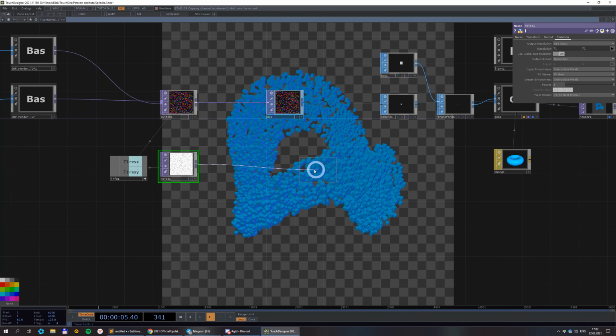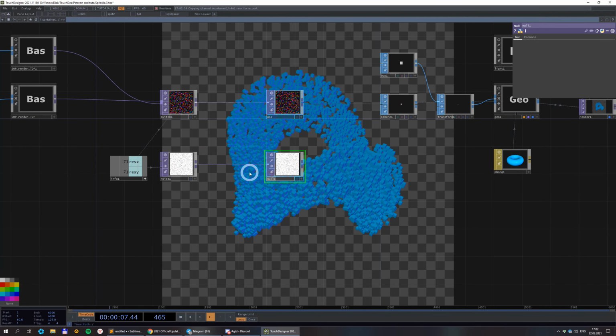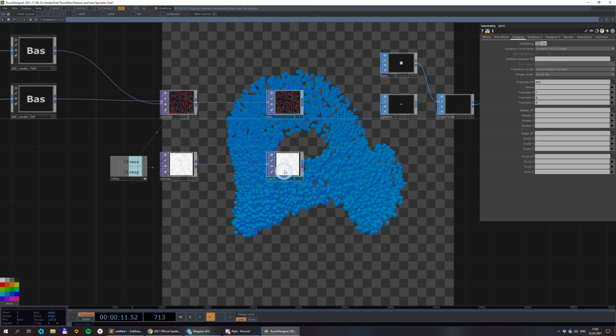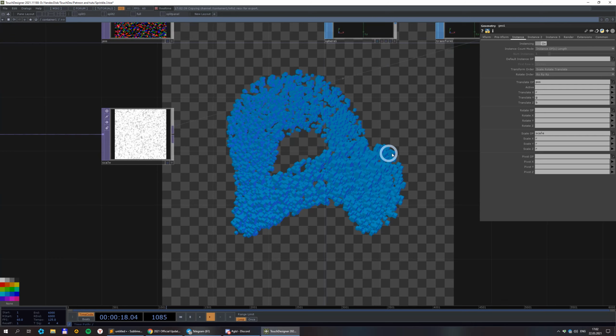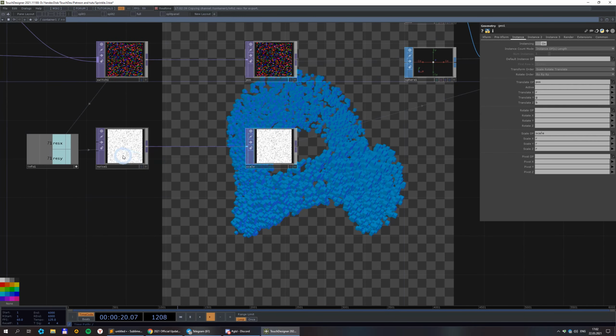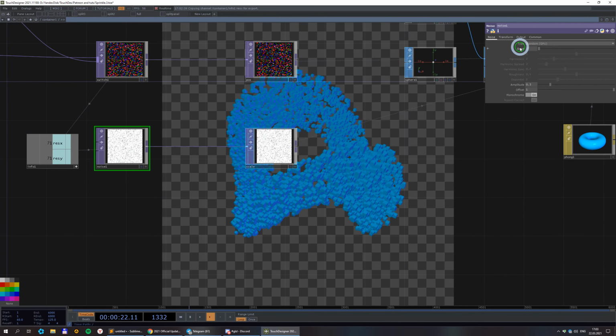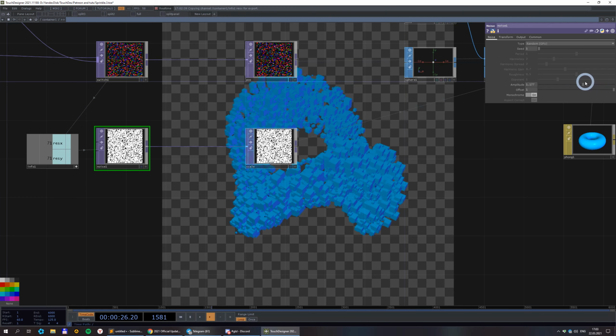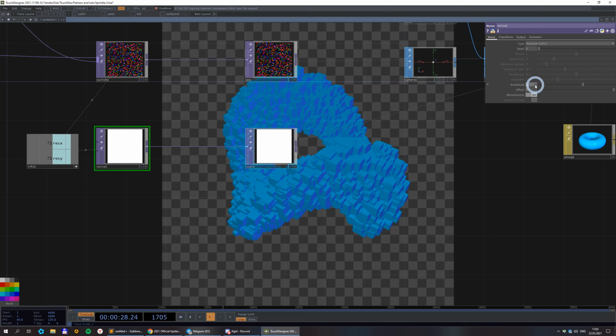And if I set it as a scale, and use it for instances, RRR, now I have my points with different scales. Probably it's not super visible, so let's have offset 2 and amplitude 1.8.